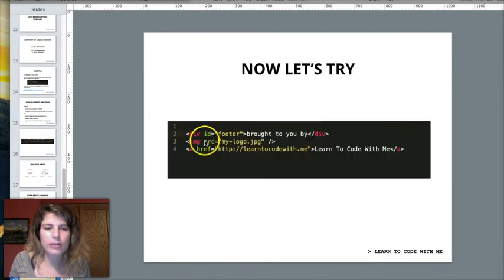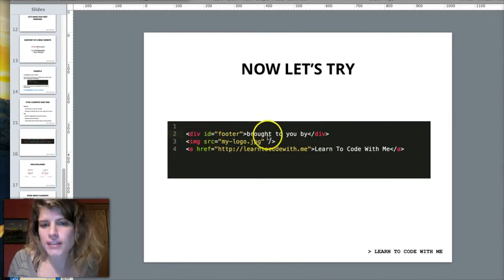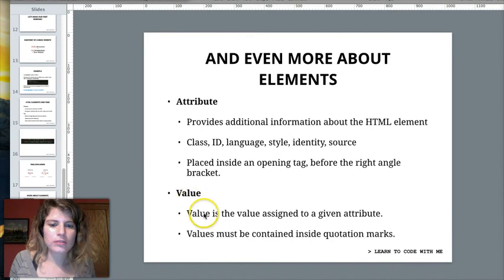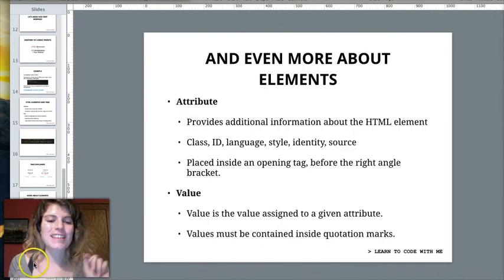Here would be an example: div, ID, footer, and then the text, brought to you by. So the ID equals footer. Actually, apologies, ID is the attribute and footer is the value.